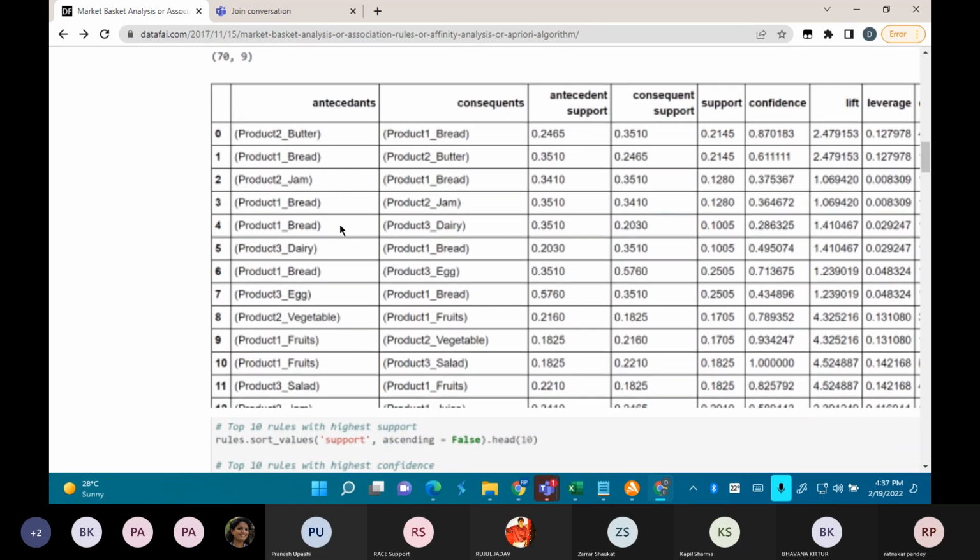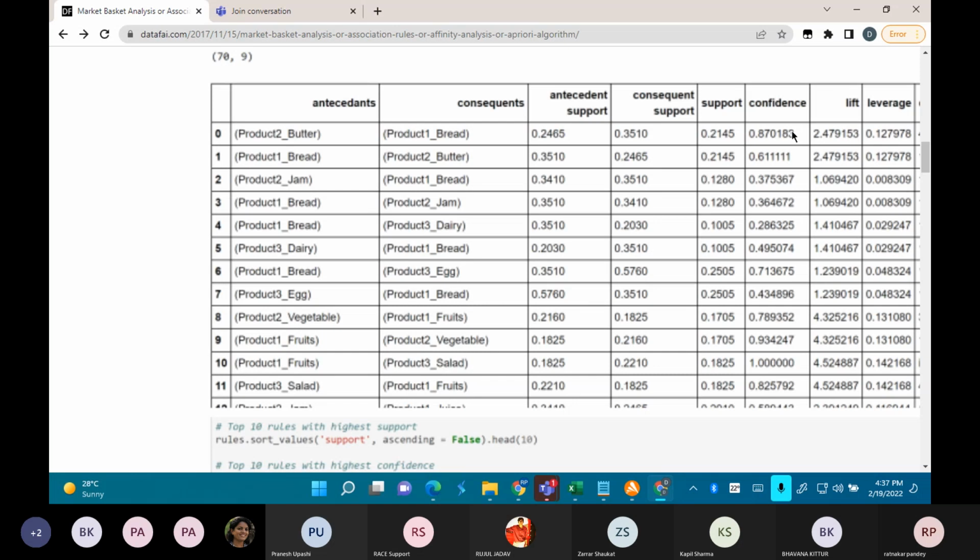You were confused about the left-hand side and right-hand side. Here, left is the antecedent and right is the consequent. So, what happened prior? It's not that I asked for this rule; it came out and told me this rule: somebody who has bought butter, on the left-hand side, what is the probability that they will buy bread? It says there is an 87% confidence that this may happen. How many transactions are there like this? 21% of transactions are there where somebody who has bought butter has also bought bread.